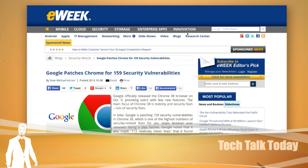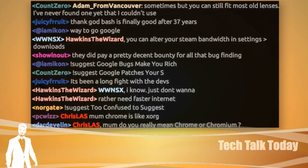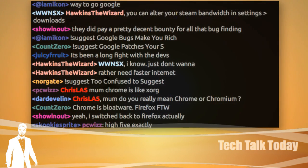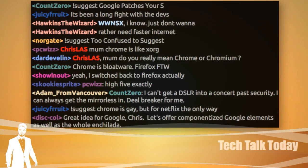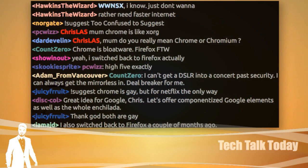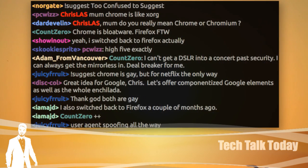Chrome isn't really that old comparatively — Firefox has been around for almost 20 years. Chrome has made its own JavaScript engine and all this other stuff in a really short time, so I'm not surprised there are bugs that haven't been hashed out. Google is adding stuff super fast to stay competitive — this is version 38. They're adding offline Chrome stuff, the ability to run Android apps, all of this. But they're doing something responsible: they have a very functional bug bounty program delivering amazing results — $75,000 paid out.